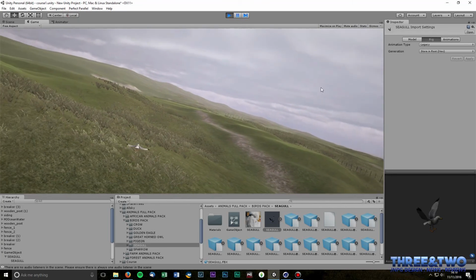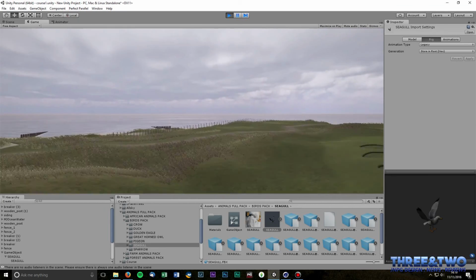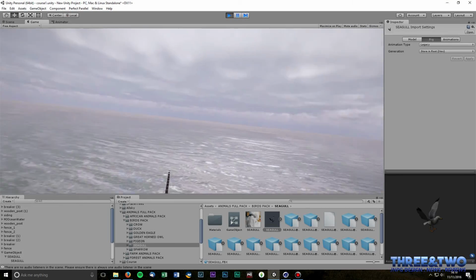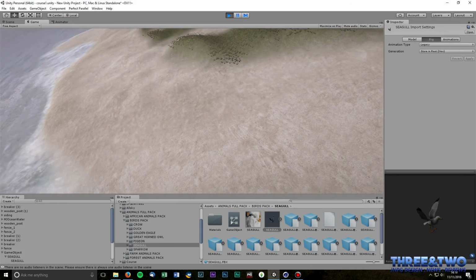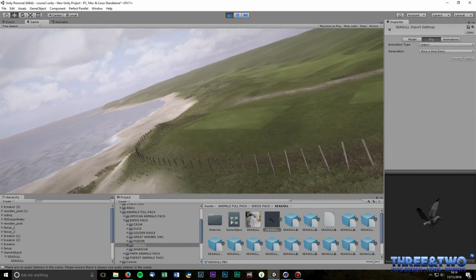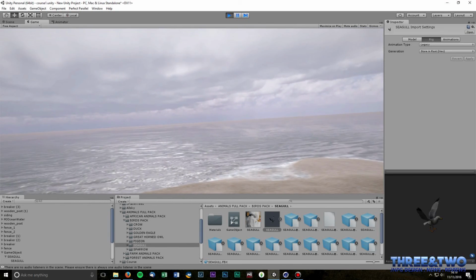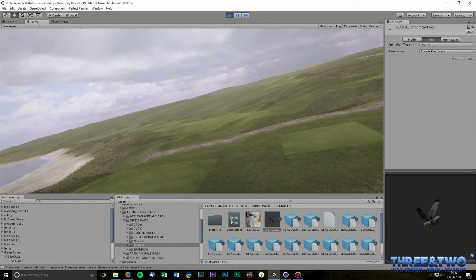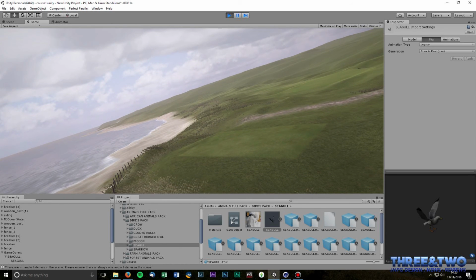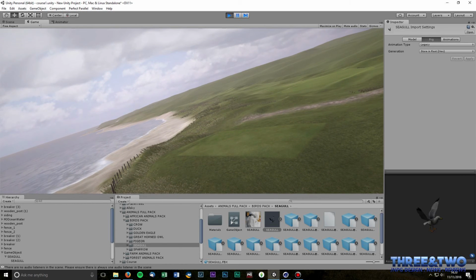So eventually it'll get to the end, disappear, and start back over here again somewhere, where it will fly over the top of this point. Anyway, it's probably gone. But you get the point. So you can see what it's doing. It's just looping an animation where it's flying around. And that's where the legacy shaders are excellent.